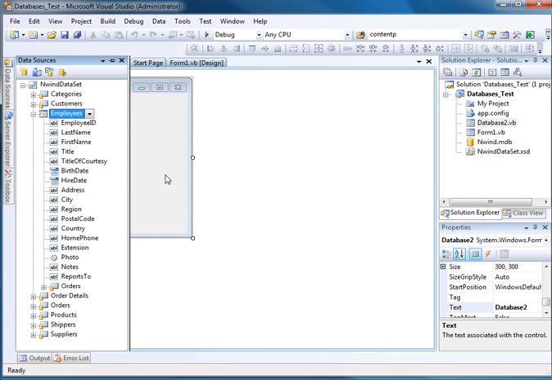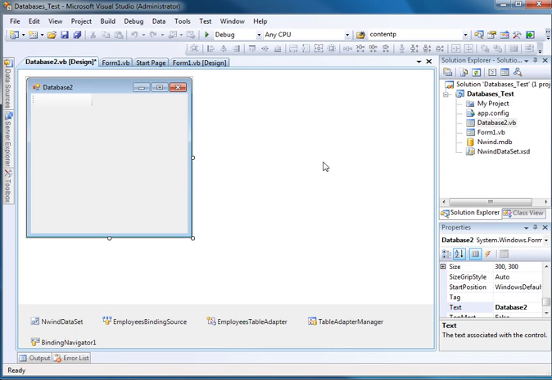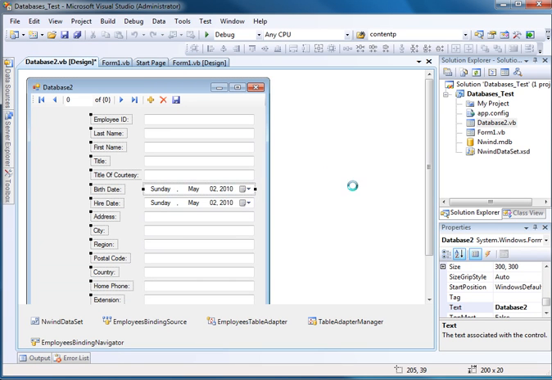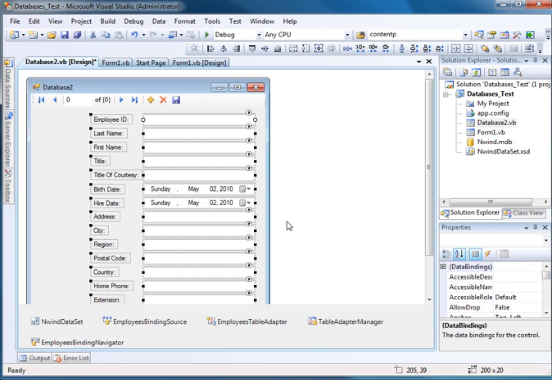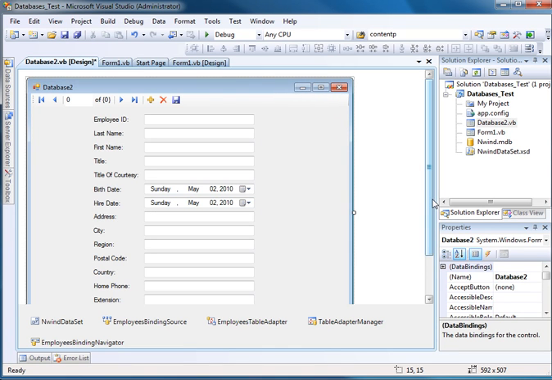Okay. And I could drag each one of these on here individually, but I'm going to grab and pull all these on here. And that's going to make a bunch of them. So, let me select the form, pull this out just a bit.